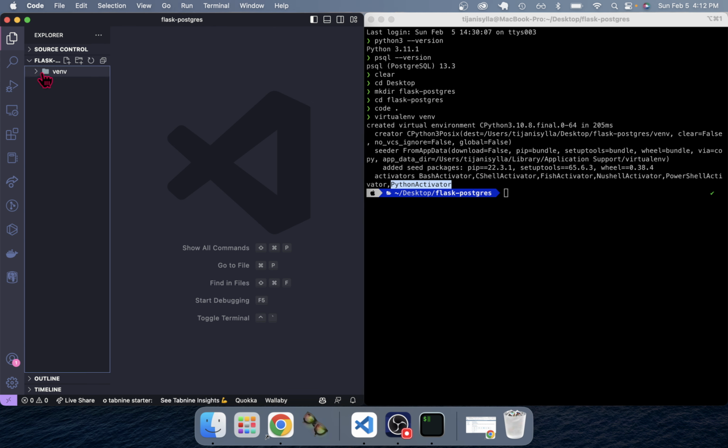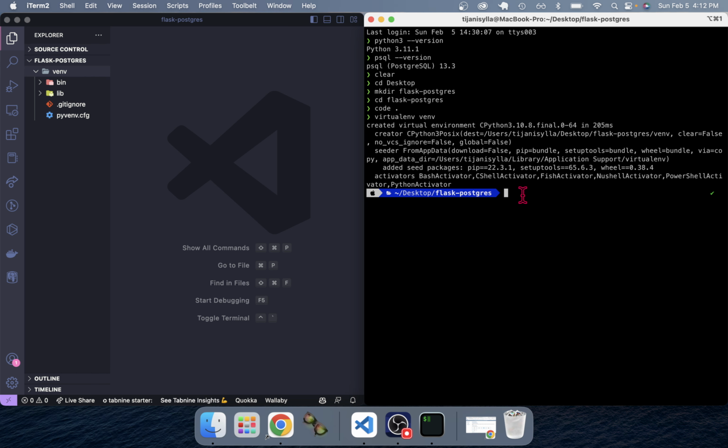This will create a venv folder right here, as you can see. Now let's activate it. You can type source venv/bin/activate. And now you can see that it's activated.